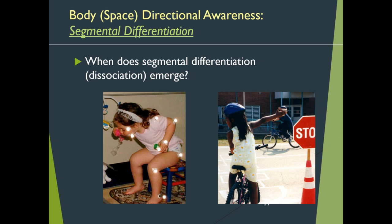She's supposed to be able to dissociate what her right hand does from what her left hand does. Look in terms of the totality of the objective of the skill. She's wanting to turn right. Her left hand is on the handlebar, but you can tell from the angle of the tire at the bottom that because the left hand is oriented relative to where she is looking, what do you think happens the minute she pedals?